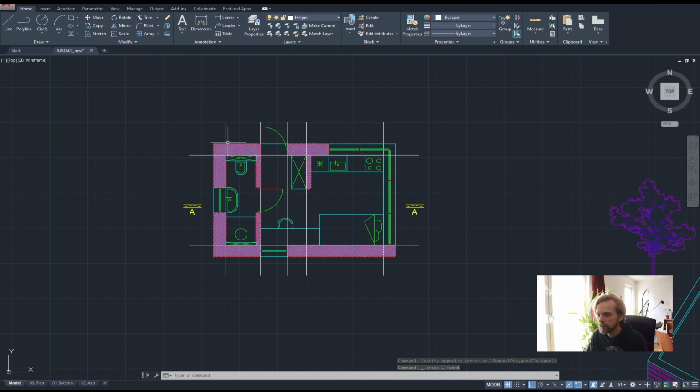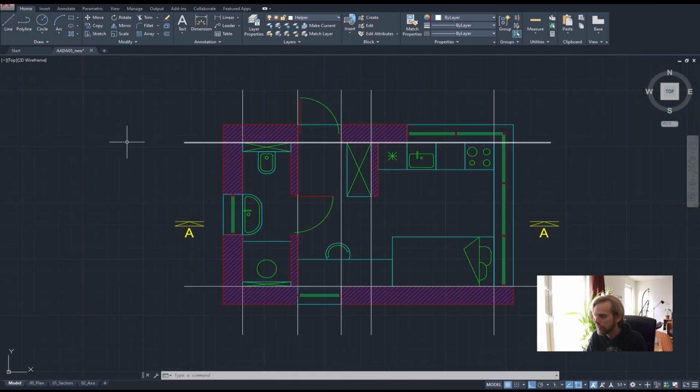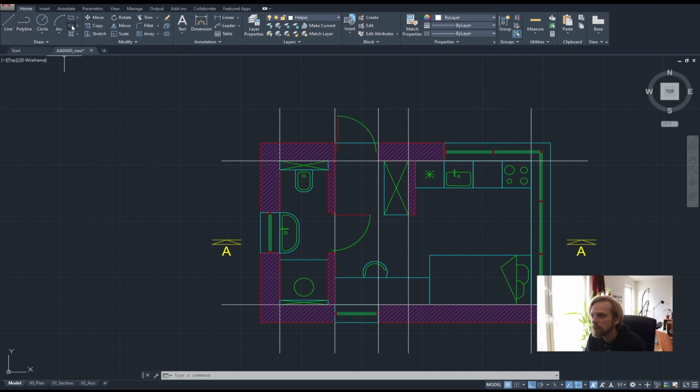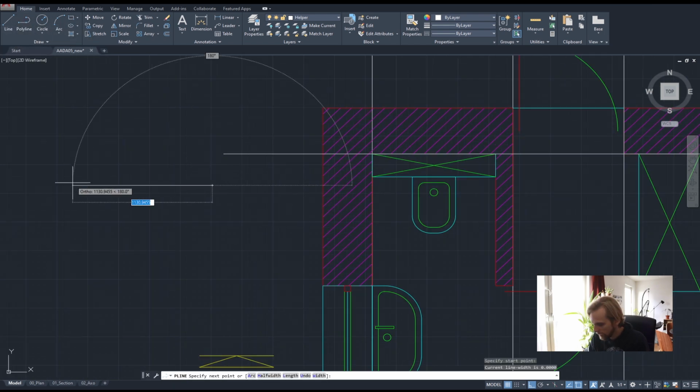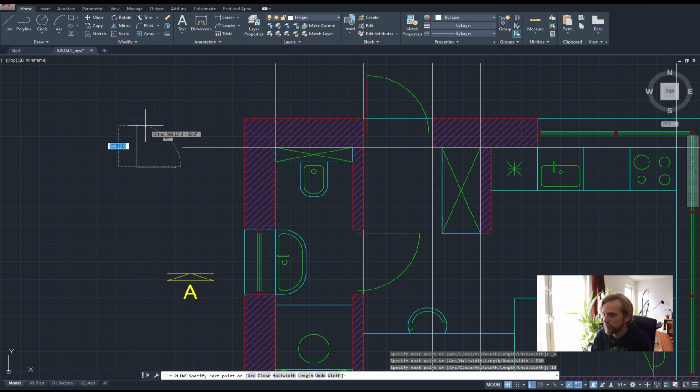So that's my grid lines, and they will have some sort of a markup at the end where I can kind of say what kind of grid lines I'm using. So I will just use, let's just do a polyline, and let's just say the length is a meter. No, a meter is too much. 500 millimeters by 10 is too little. 50.